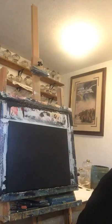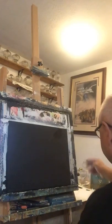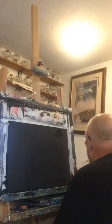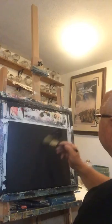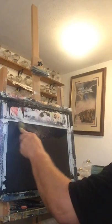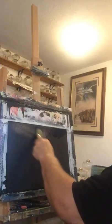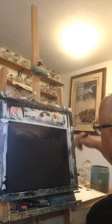What does liquid clear do? Okay, let's talk about that. Liquid clear is a medium. I'm putting it on a brush right now. We're going to put this on the canvas. Actually, you know what, though? I think I'm going to take liquid clear, put it on over here on the palette, and then I'm just going to mix it with the Thalo Turquoise as I go. Let's cover the whole canvas in this turquoise. It makes the canvas wet and slick so that you can make your colors blend really well. And I'll show you in a minute.